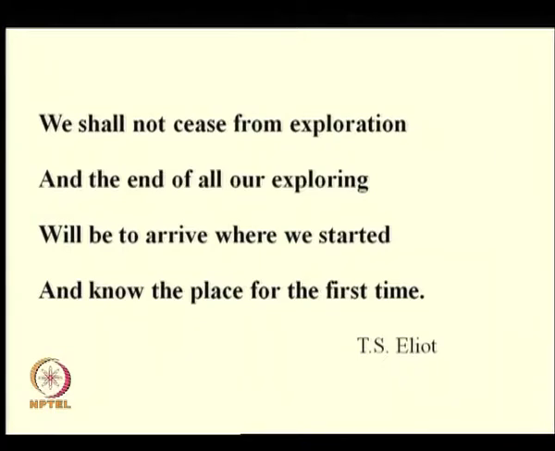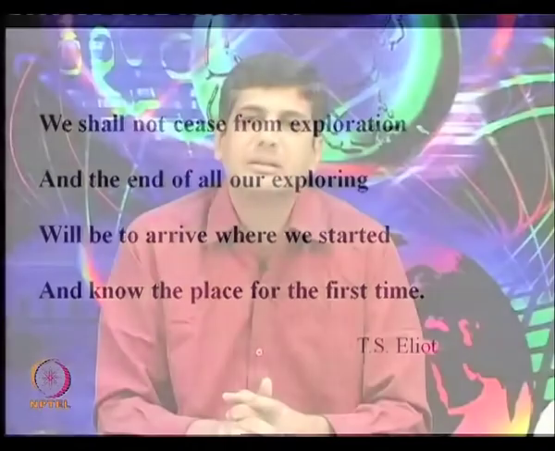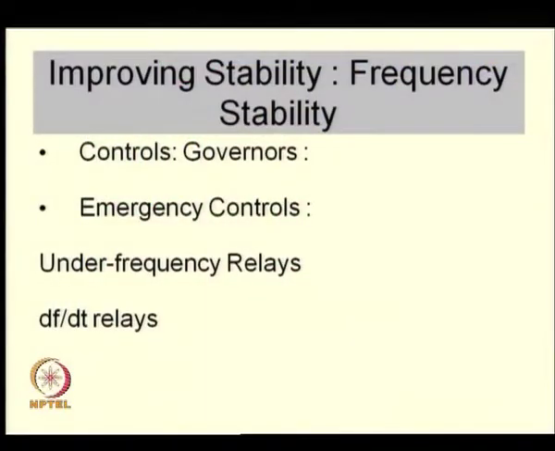The first topic I will be considering is under frequency relaying, a stability improvement measure. We have actually discussed this issue of under frequency or over frequency, which results because of load generation imbalance. Okay. So, we have done all these things before. Now, we shall focus on trying to see how we can actually improve stability of the system. So, let us take the simplest phenomenon, that is frequency stability. Frequency stability is easy to understand.